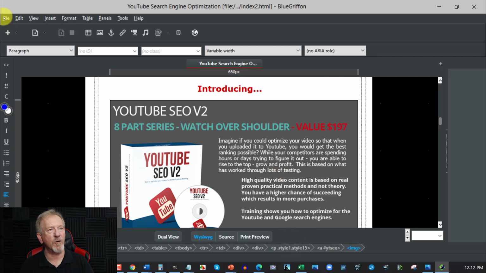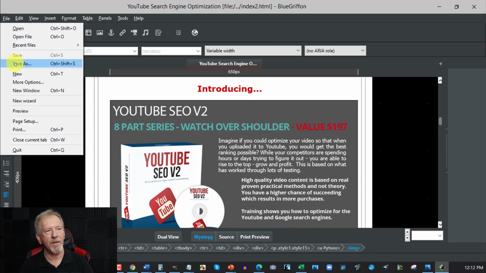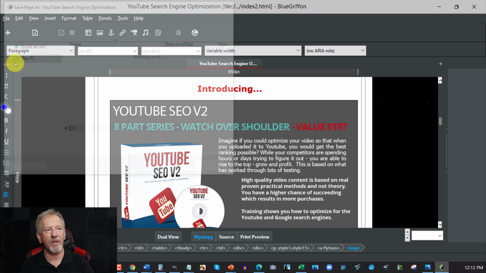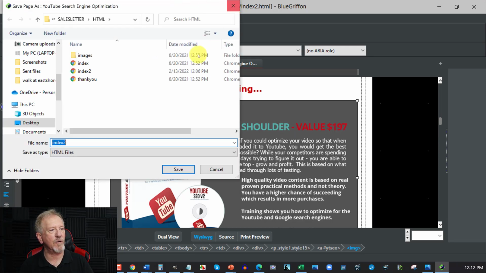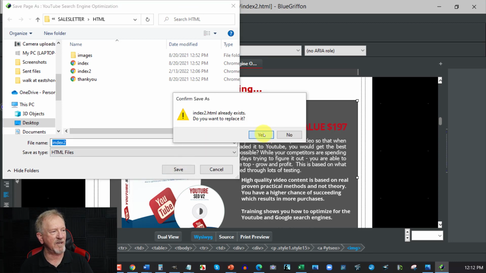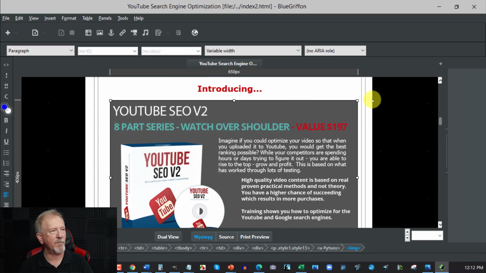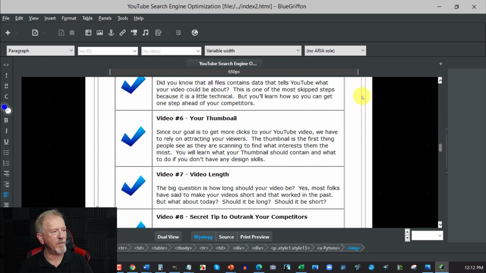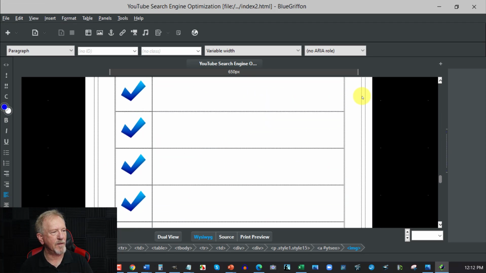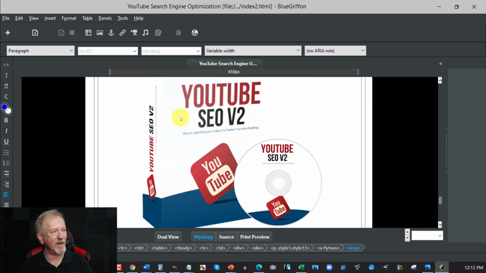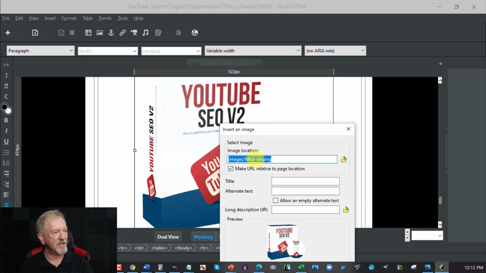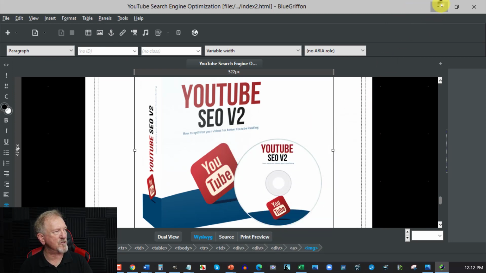Now if we make sure we hit save, because we want to be able to upload this into your folder. So I'm just going to hit save as index 2, and we're going to say yes. And there's one or two more images we need to consider. Now a bit below here is this one here. Let's click on that and see what the name of this particular one is. This one is medium.png. So let's shrink this down, medium.png.